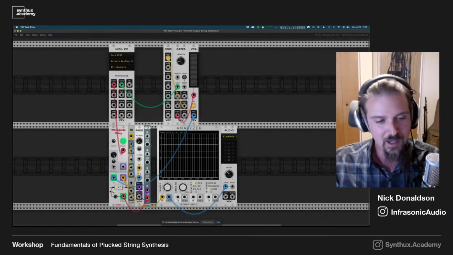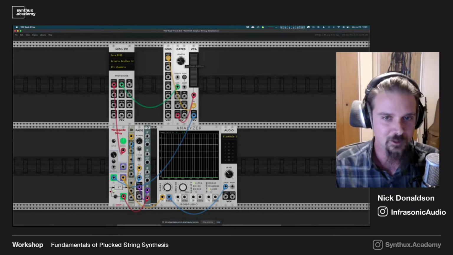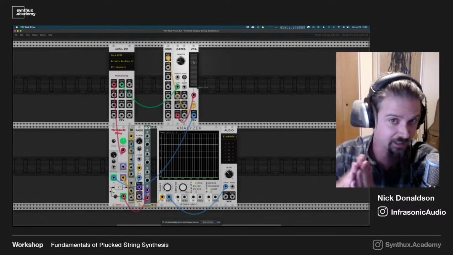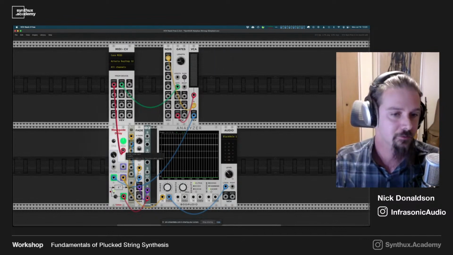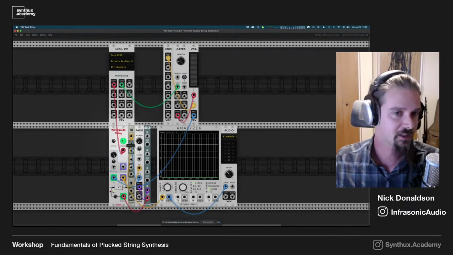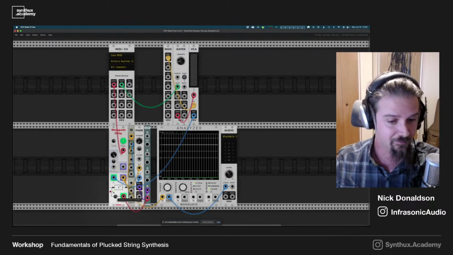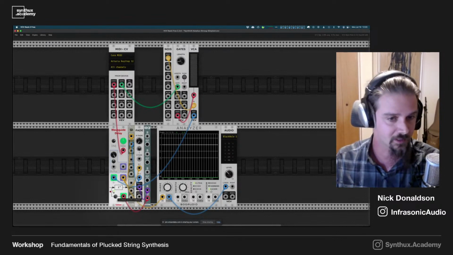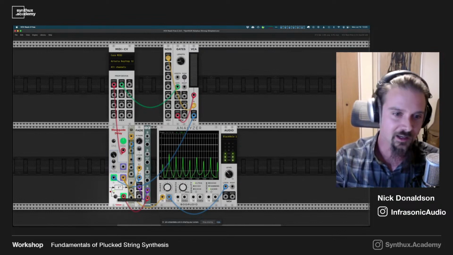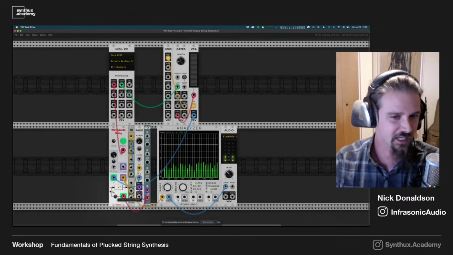Great. So what we've covered so far is, we're just taking some noise and we're putting it through just a very short gate into the VCA so that we're just sending a quick little burst of noise through this delay line. And the delay time is proportional to the volt per octave information, which sets it to the length of one period of the note we're trying to hear. And then we're feeding that back on itself with a high amount of feedback. And that gives us this resonant tone. Now, it still doesn't really sound much like a string, right? It's kind of, maybe, but it's really just kind of a buzzy sound.